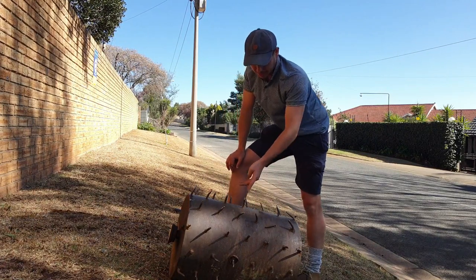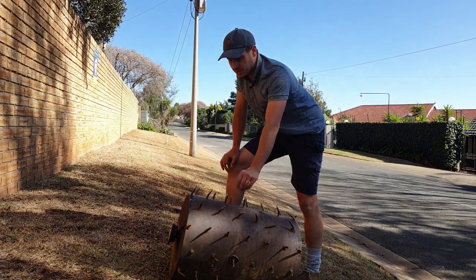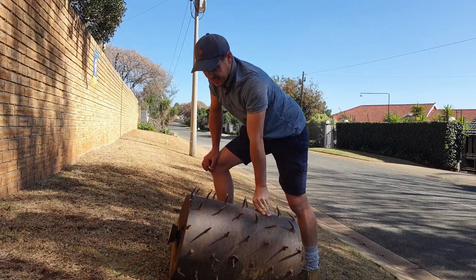This one is so heavy. I'm pretty sure these tines poke down all the way through and pop out there in China. So I'm pretty sure if I take a borehole pump and I chuck it down there, I'll be able to pump water from these tine holes here. Okay.